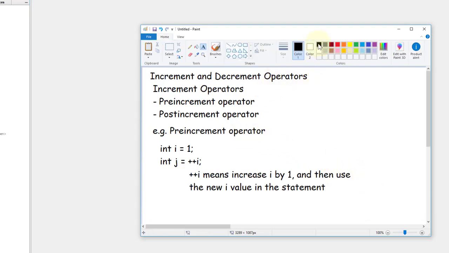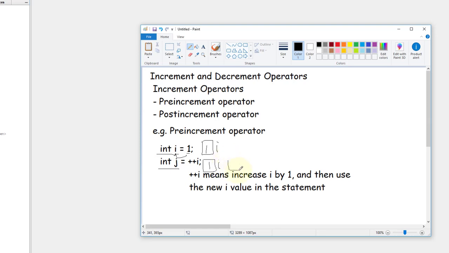Let me draw the block that represents a variable in memory. So we have one small memory block, declare i, assign integer value number 1. Let me repeat the same thing. We still have a variable i when you go to the second statement, with the value number 1.